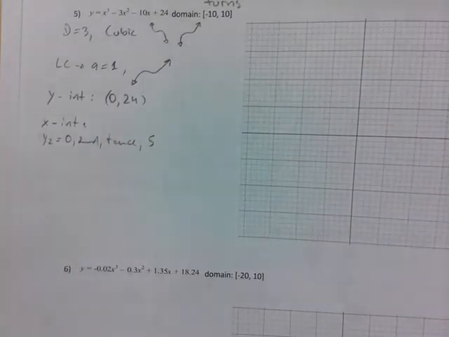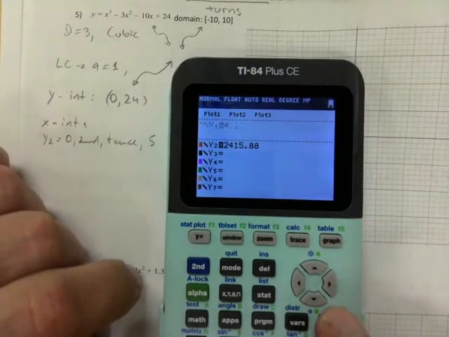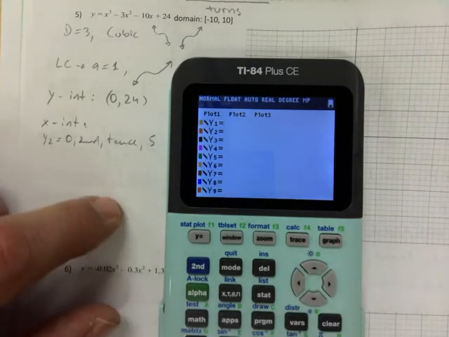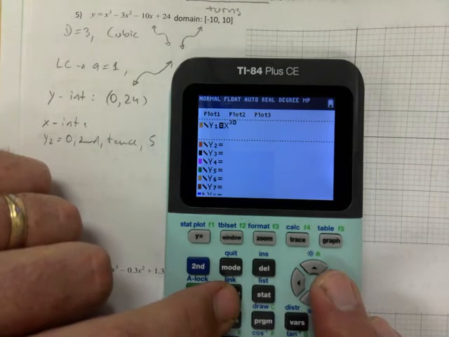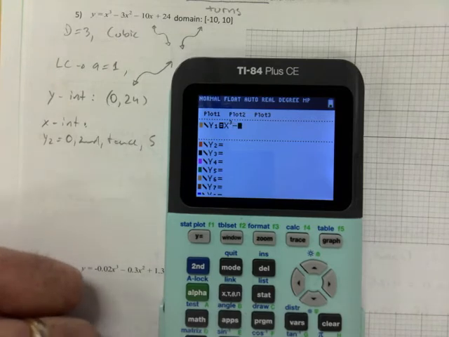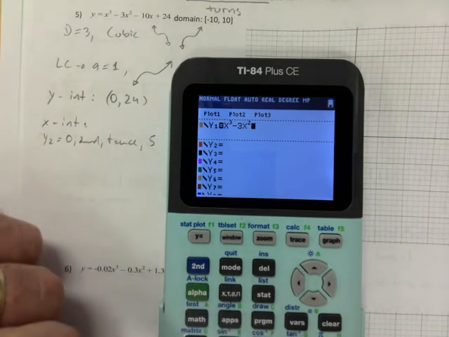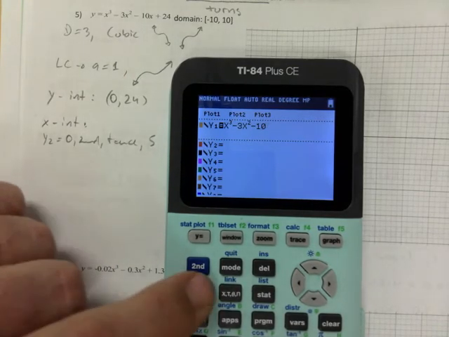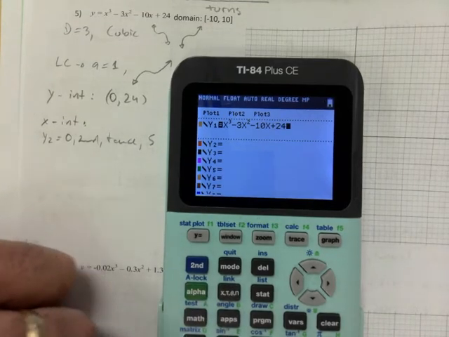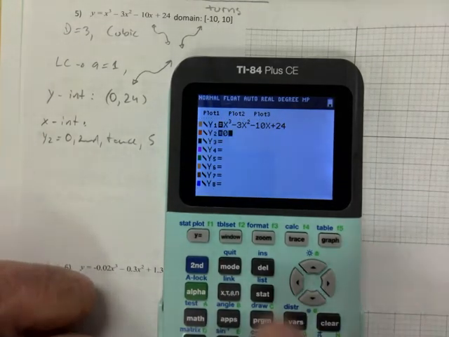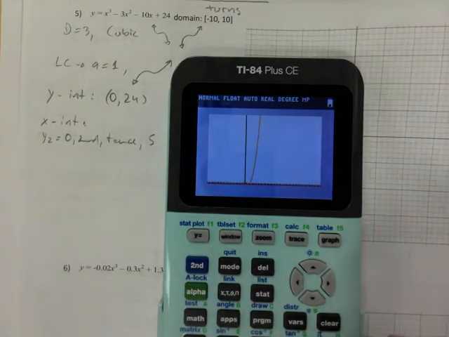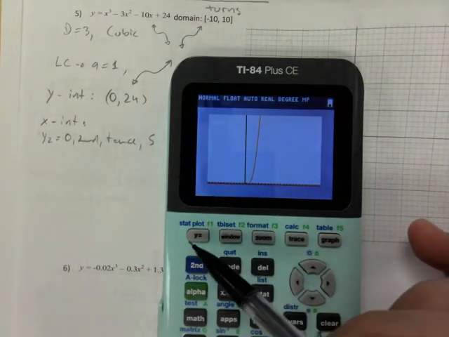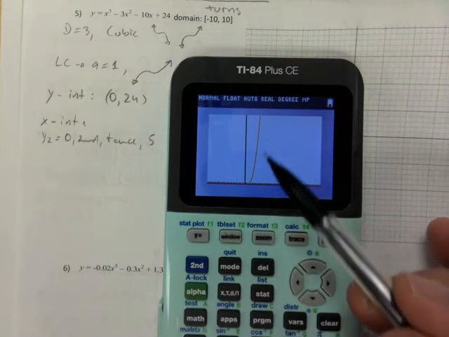Second trace 5. So I'm going to type this in first of all. So x to the power of 3. And then make sure you go arrow down, or sideways arrows, for it to come down. Minus 3x squared minus 10x plus 24. I'm going to make y2 equal to 0 already and hit graph. And there it is. I did expect it to go from here and then go up, right?